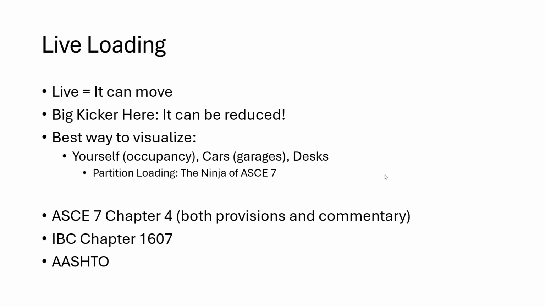So the big kicker here, really, and this goes for live roof loading as well, is it can be reduced, because that reduction can be taken over the tributary area of the member, and certain probabilities. If you have a 600 square foot tributary area, for example, the odds of all 600 square feet being loaded to 40 pounds per square foot, if we're still going back to the school example, is pretty low. So you can reduce that based on the area and the type of member that you have, which we'll dive into later.